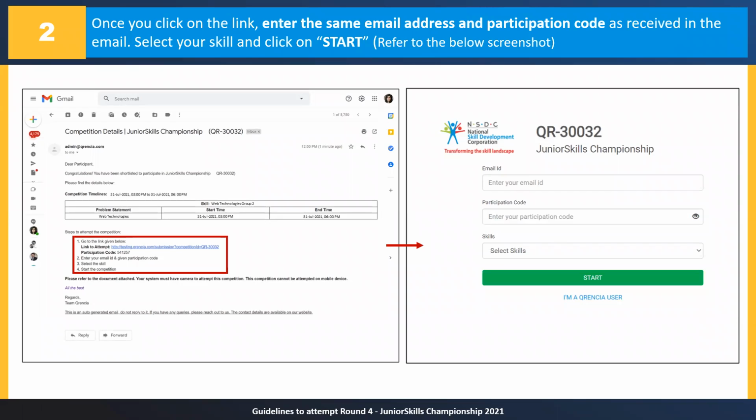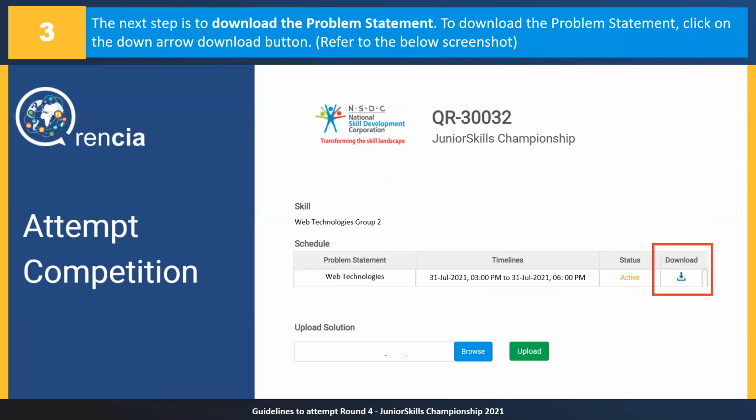Now after this you will have to click on the button to start your attempt, and here you will be able to see the skill you are in, and you can see the schedule. The timelines will be defined from 4 to 7:30 p.m. on 28th of February, and you will get a download button there.